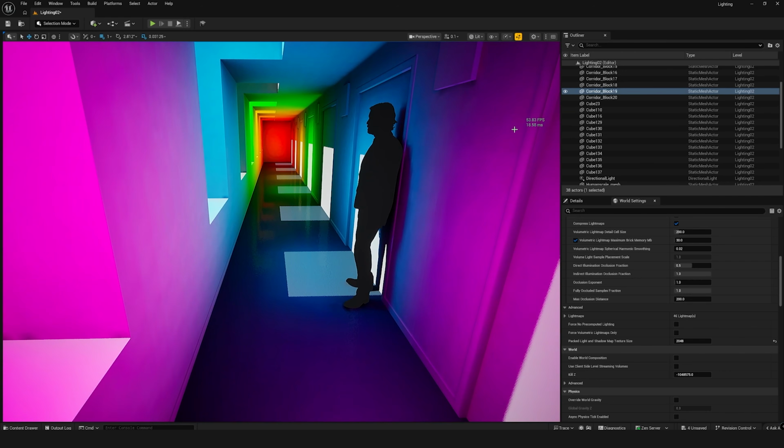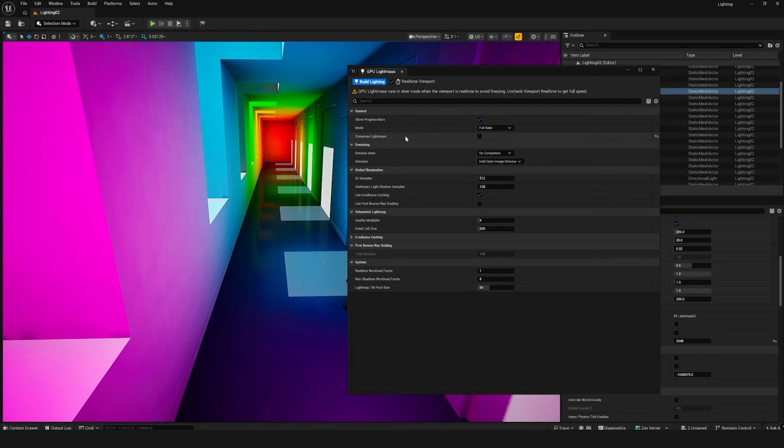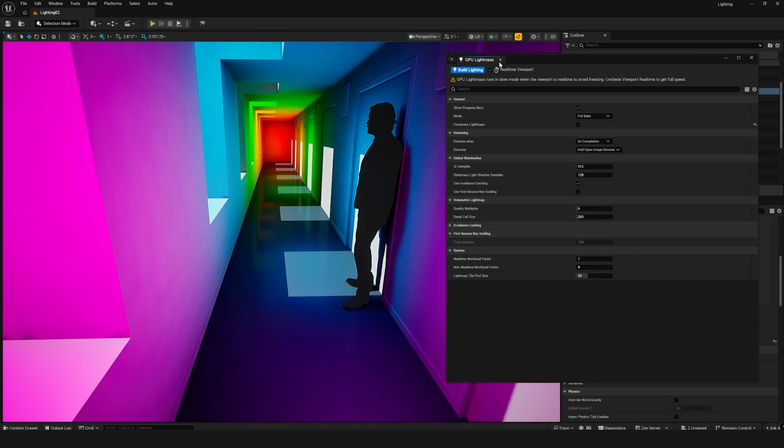But besides that, the only thing I wanted to quickly go over was the GPU Lightmass, so you can see kind of how it works. With this in mind, let's go to here and pop up the GPU Lightmass. You can see it either in real time, which will be slower, but if you turn off real time, it will go by a lot faster. You can calculate how many samples you want across the scene, how many stationary light samples, and a couple of little things too. But let's hit build. Again, this will be in real time, so you will be able to see it happen while it's going on.